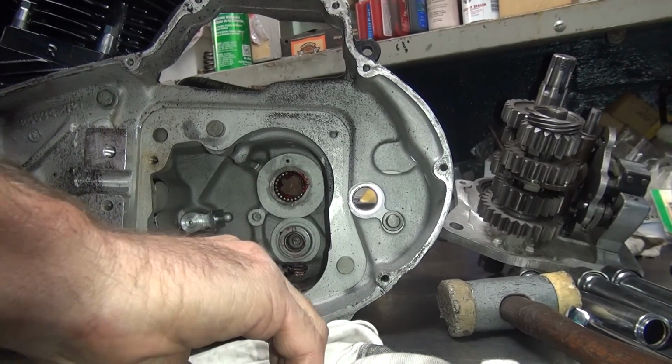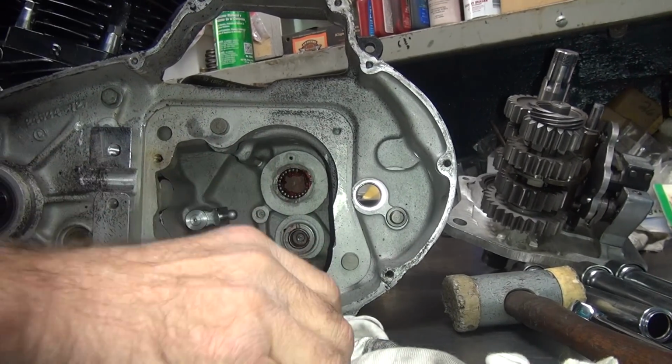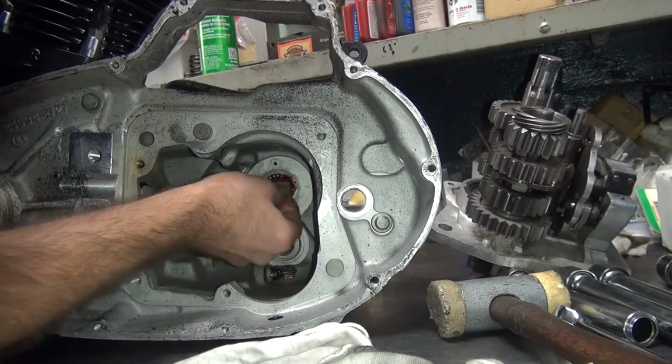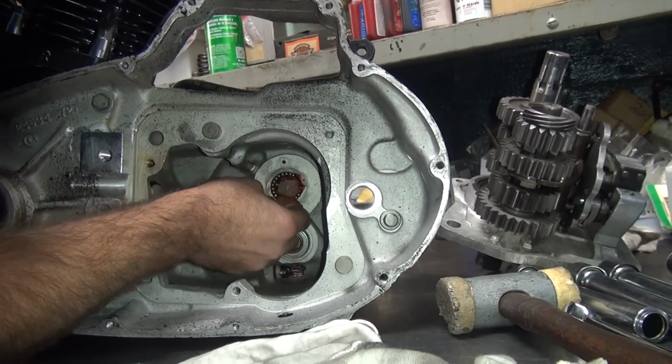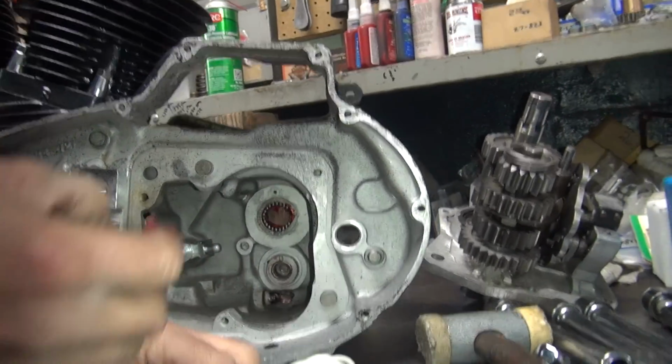If you put a good layer of grease in here, then you might be able to get this in and out once without having it all come out. If you're lucky, you can do it twice. My record's about five times before it rips them all out. Most of the time, you get one, maybe.